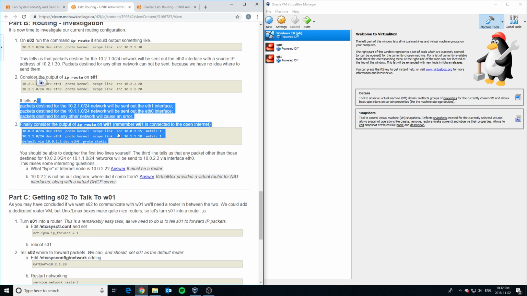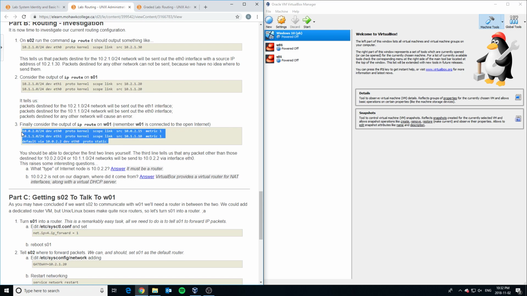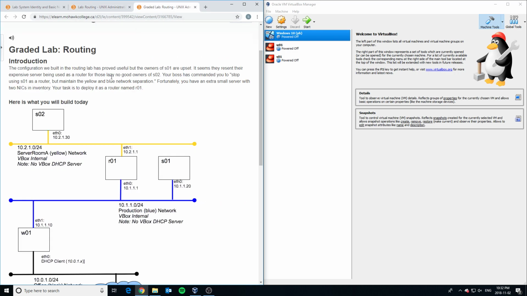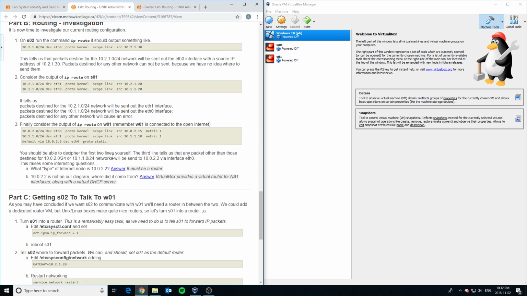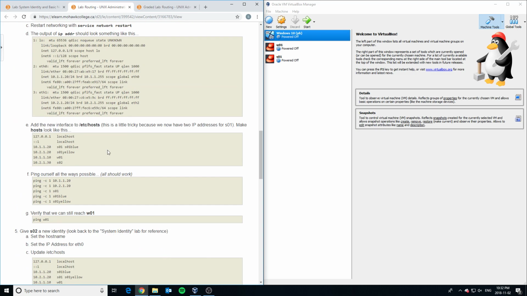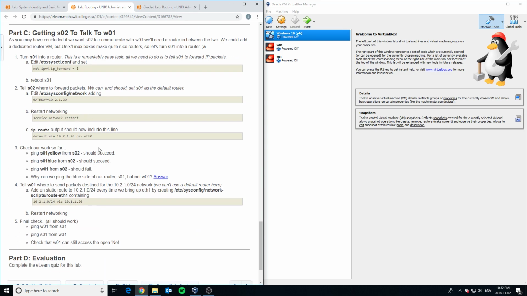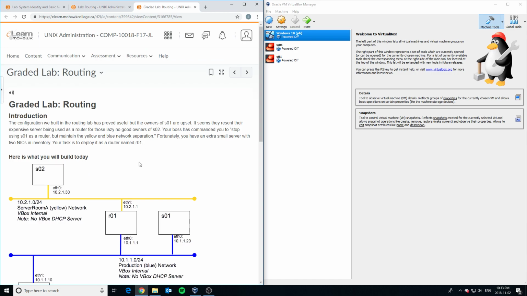If you have any questions, let me know, but it's pretty simple, and you don't even have to really know this for the grade lab. You just should know it because it's good information. So let's actually do the grade lab, and I will do everything that is basically in part A, and we can probably skip part B and everything in part C, and you'll understand hopefully how this works.